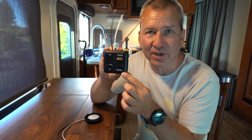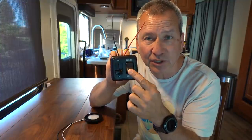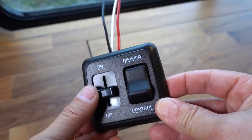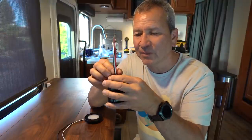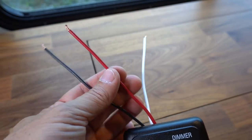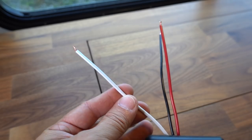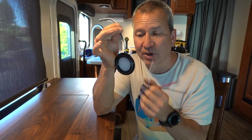If we look at this dimmer — this is the dimmer control — it has an on/off switch so we'll be able to turn the light on and off, and once it's on we can adjust the intensity with the dimmer slider. The main power coming into this dimmer is the positive and negative red and black wire. We'll tie that into the other light fixture, and the white wire here is actually going to go out and power the little puck light.